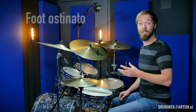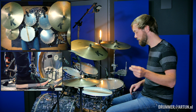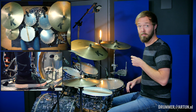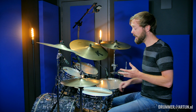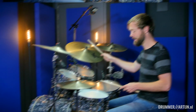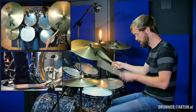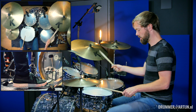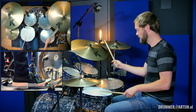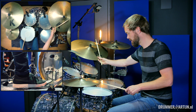Basically, I'm going to play dotted quarter notes with both my feet, sounding like this. 1, 2, 1, 2. So, very basic stuff. But now we're going to add our bell pattern, the ghost notes, and the backbeat to it. Like this. Slowly.